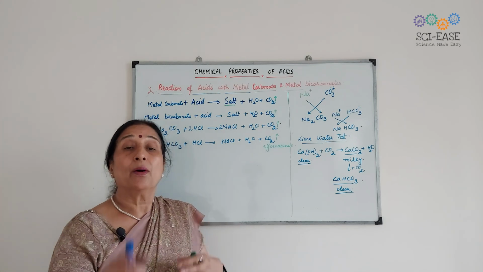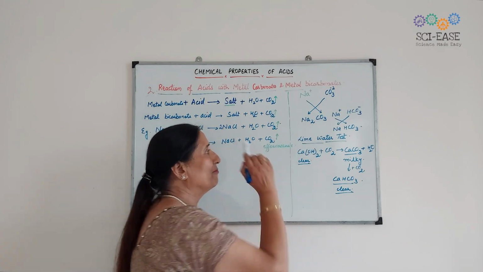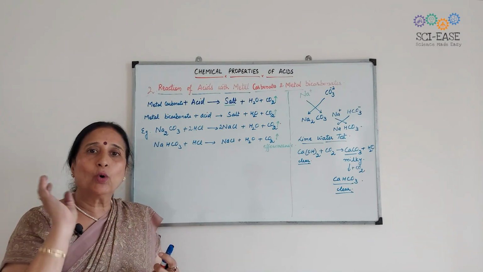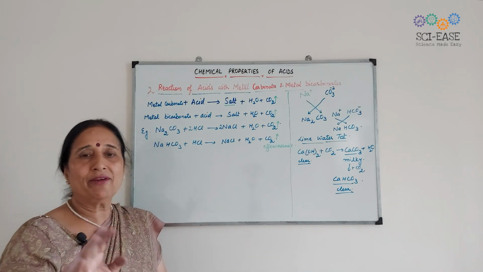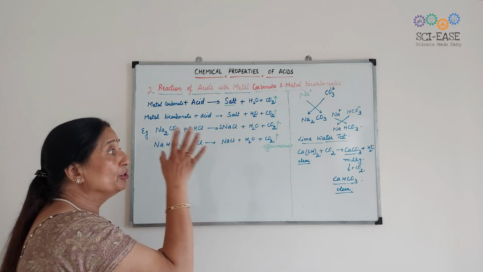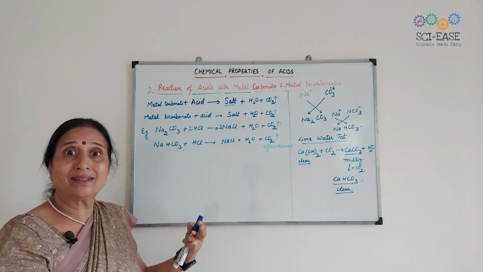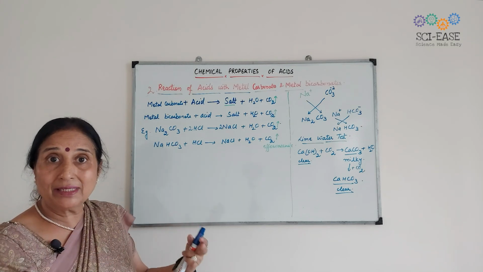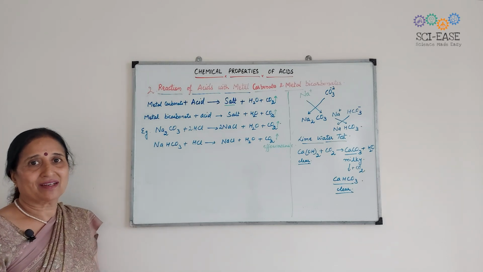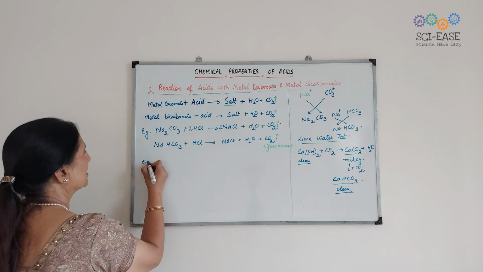That is also a test, but mainly the chemical test in the laboratory we perform is the lime water test. Okay, in junior classes you must have heard that we blow in the lime water and it will turn milky. Okay, we don't do the chemical reactions there, but here in class 10 you should know the chemical reactions, how and what is formed, how the chemical reaction takes place, and what are the products formed after the chemical reaction.